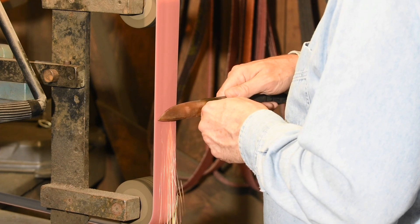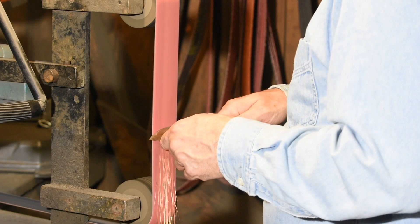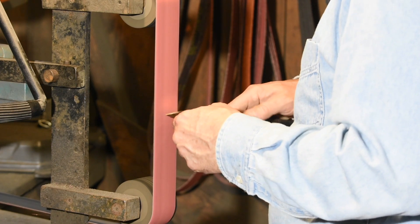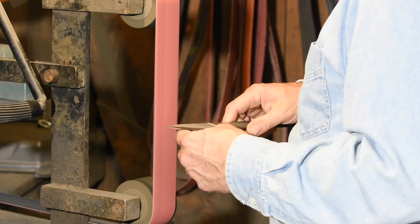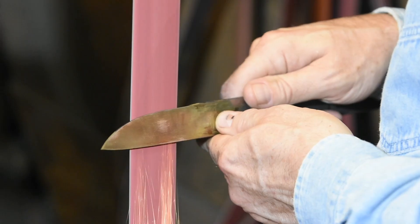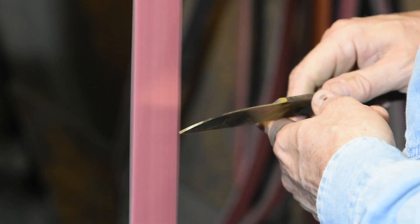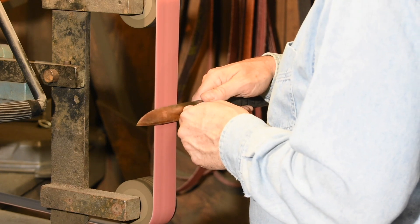The typical notion is that convex blades are just made on a slack grinding setup. The problem with slack grinding, if you've ever tried it, is that it doesn't grind consistently from top to bottom of the blade. It tends to grind really hard right at the cutting edge and somewhat less so toward the spine, doing almost no grinding at all in the middle of the blade. If you want a consistent cut, you have to back off on the pressure, and this slows the process.